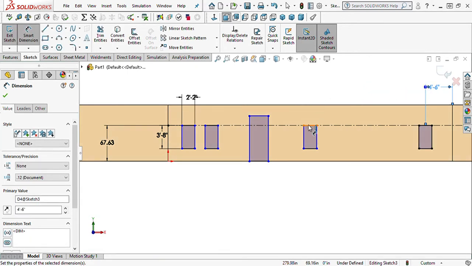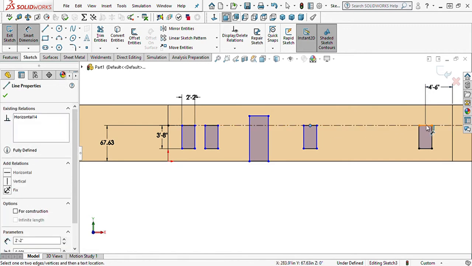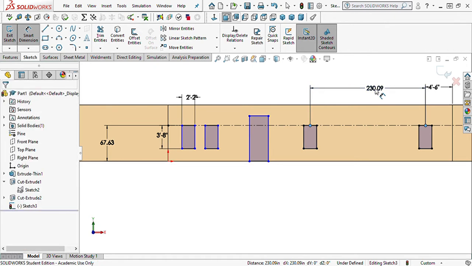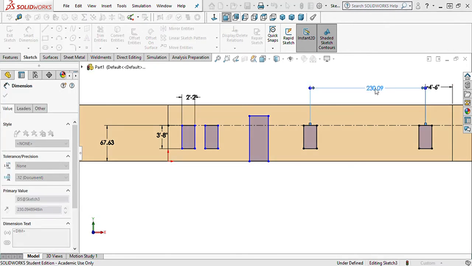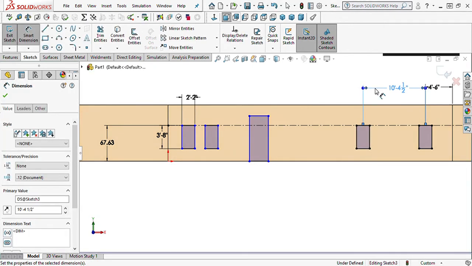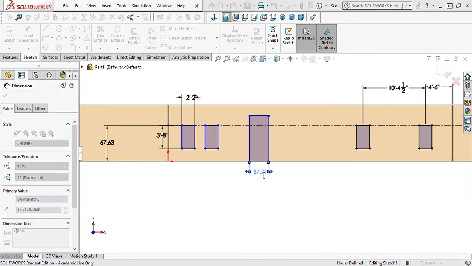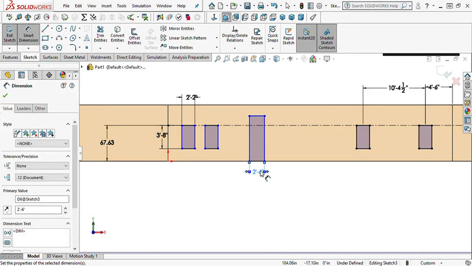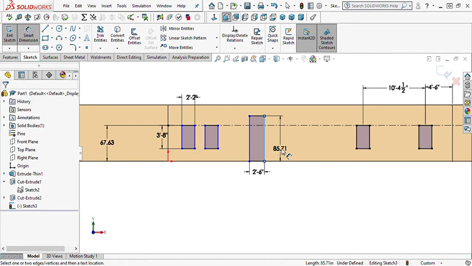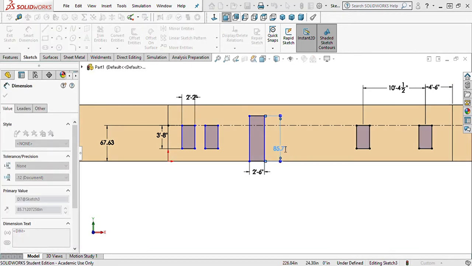And then this window, from the center point of this window to the center point of this window, it's going to be 10 foot 4.5 inches. And this door here, it's 30 inches, which is odd, but that's fine. And this is 6 foot 6 inches.